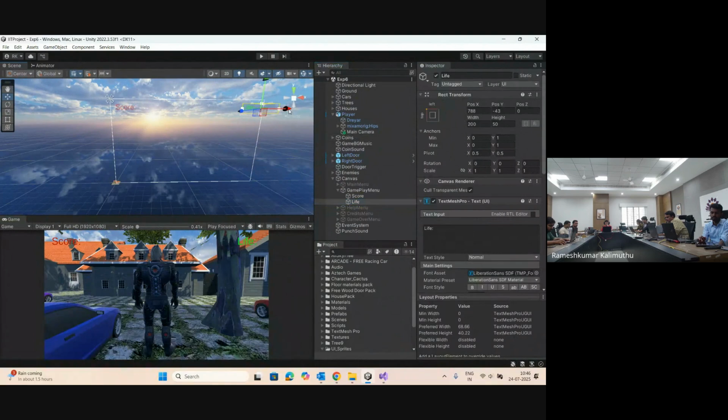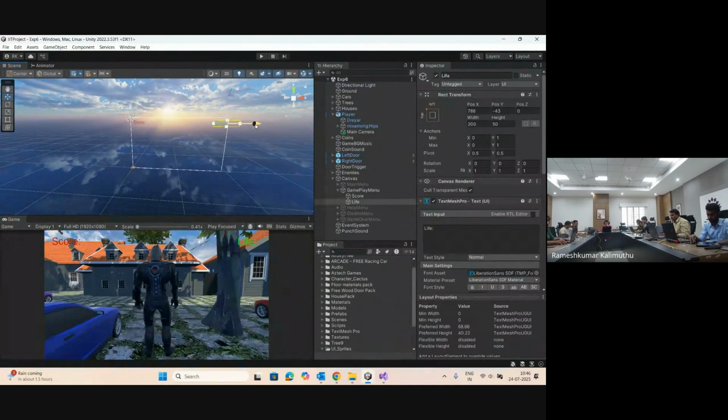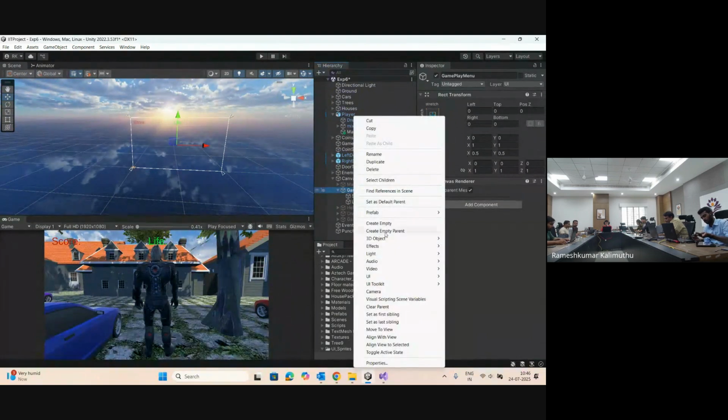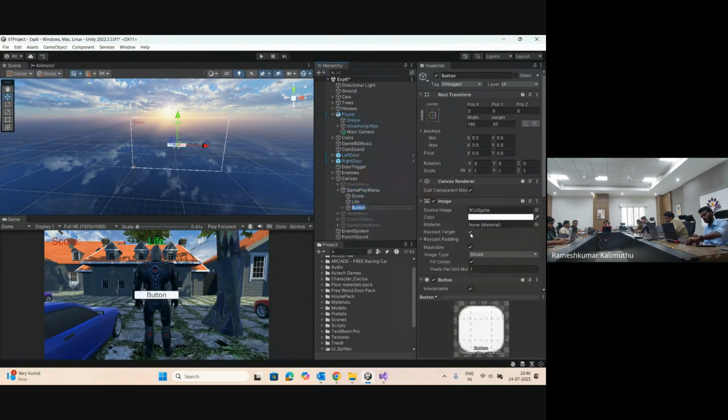You just adjust your life button like this and select the gameplay panel, right click, UI as a button.